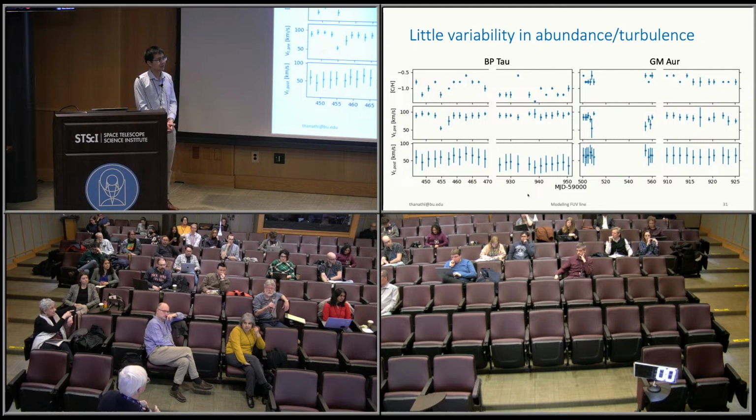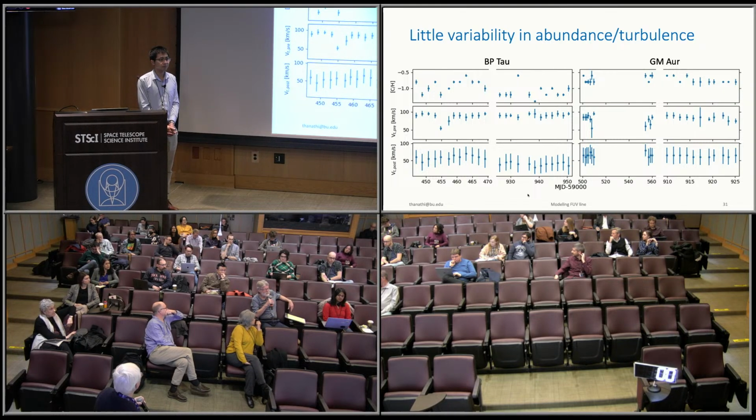At least for a very quick question, given more time. Quick question, yes. These are rapidly rotating, highly convective stars. They have stellar magnetic activity. What fraction of the low velocity narrow component can be from a stellar transition region?